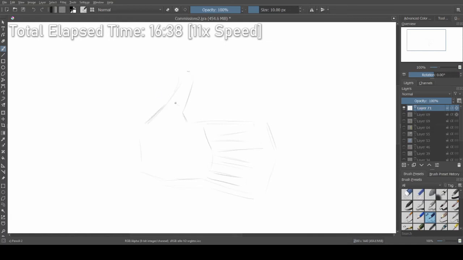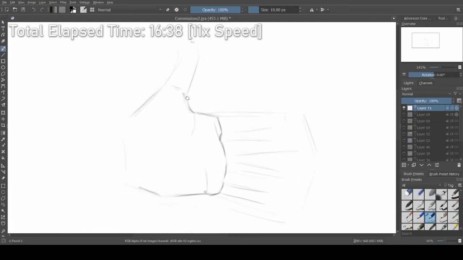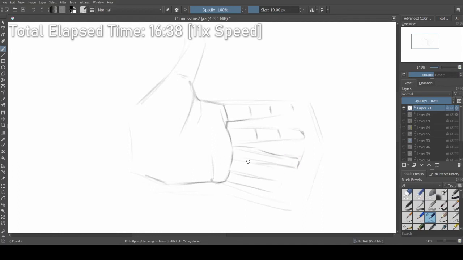Now, second thing, hands. Hands are very interesting to draw. They're not easy to draw, they're not hard to draw, they're sort of in between, and they're very fun to draw if you get good at them. If you're drawing hands the way I like to draw them, aka if you want to sketch some hands, that's usually pretty simple and pretty easy.